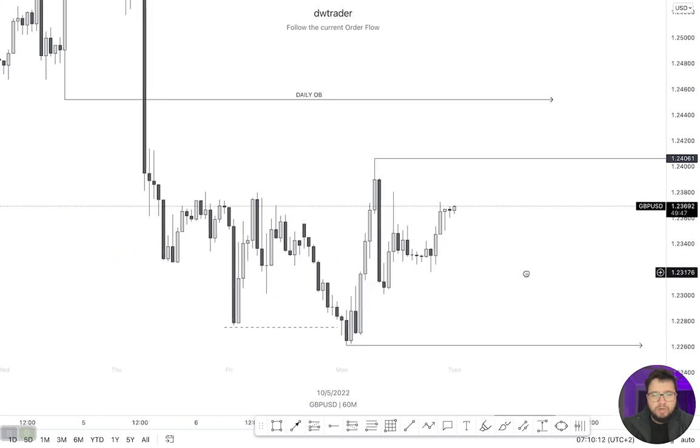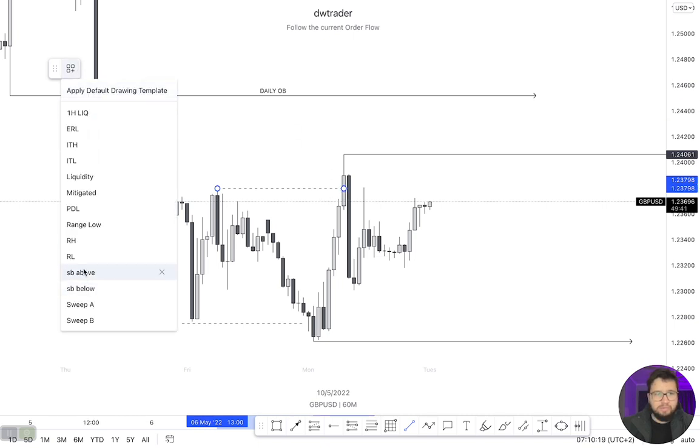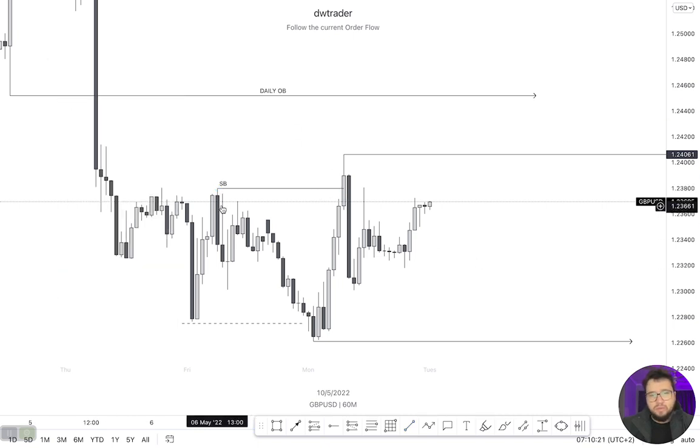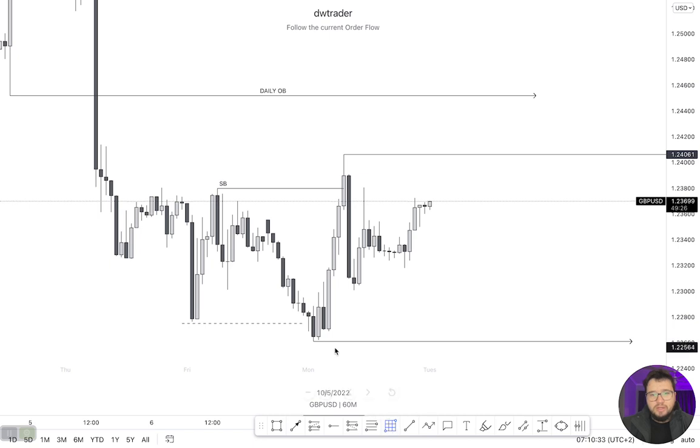I'm more prone towards upside price, primarily because I potentially see this as a structure break towards the upside, price coming down. Then in this push towards the downside, price fills the range into the discount on the 1 hour, and then we see the push towards the upside. So currently we're still, I think, in this range.